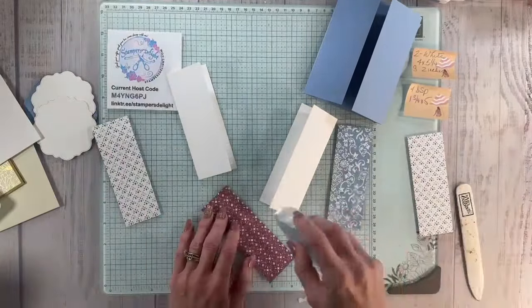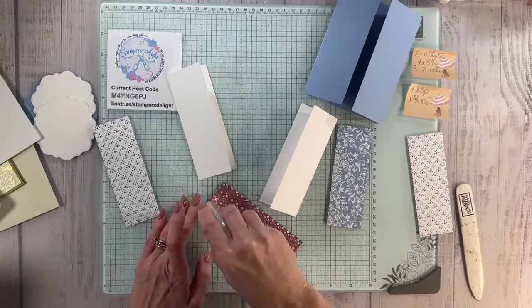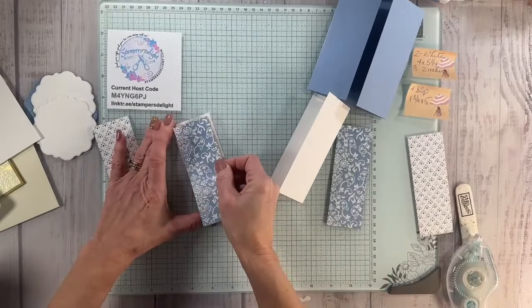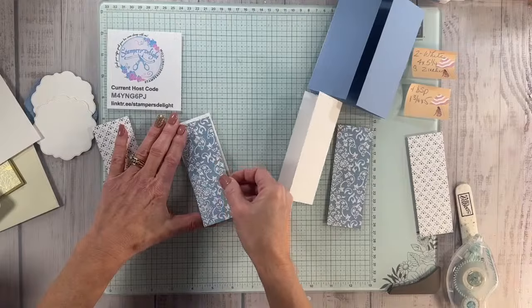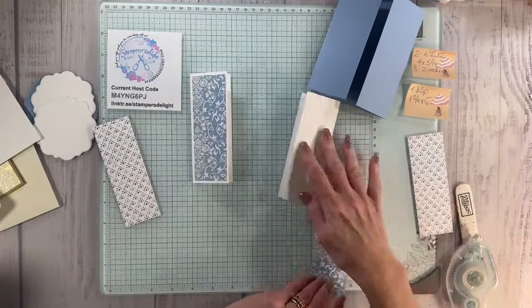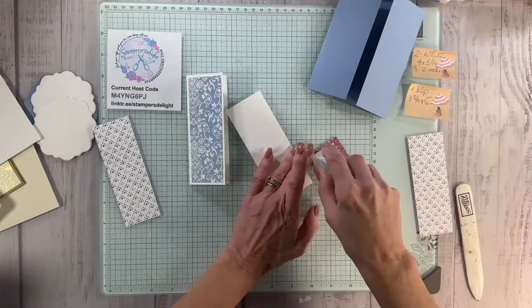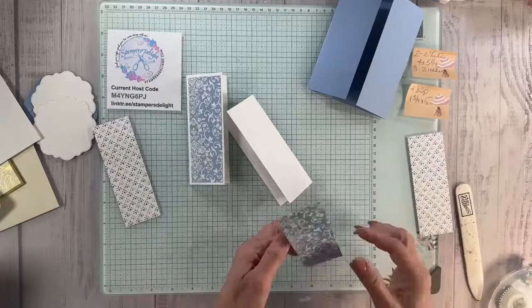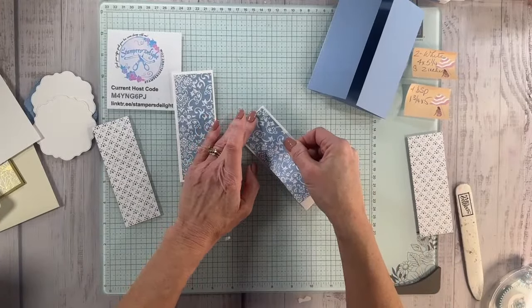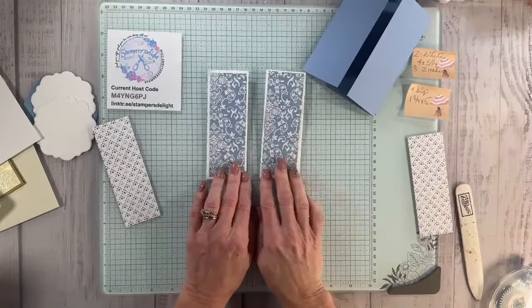And we are just going to add some Stamp & Seal here. We're gonna add that right there with just a little bit of white edge. We're gonna do the same thing with this one, and we're gonna add that right here. So there you have those two pieces.